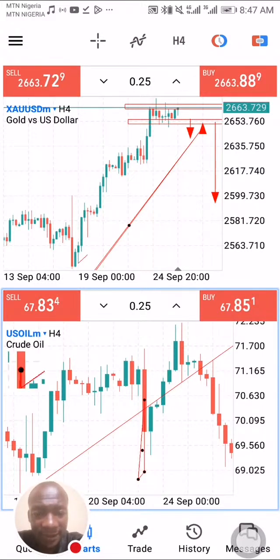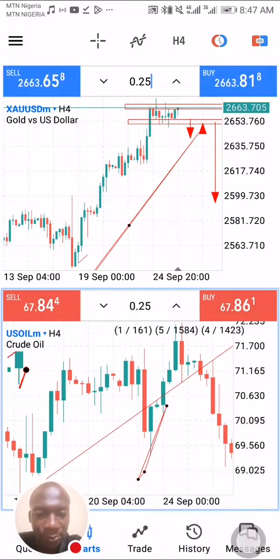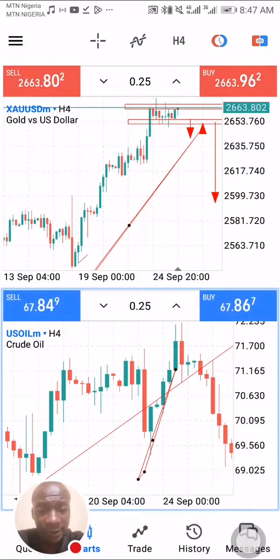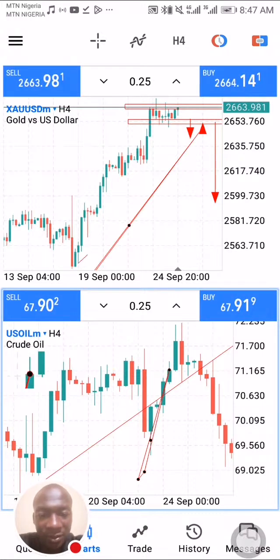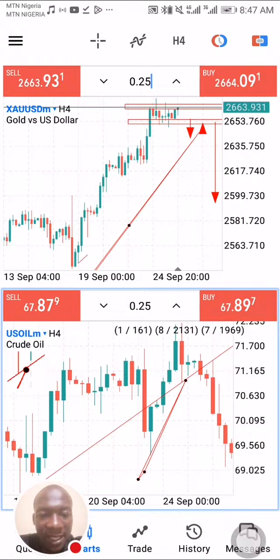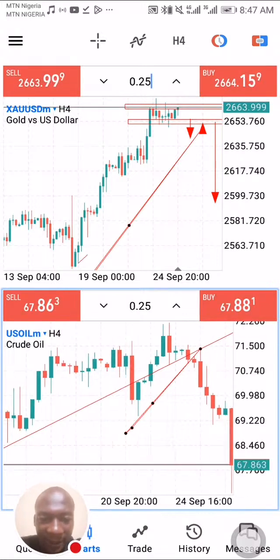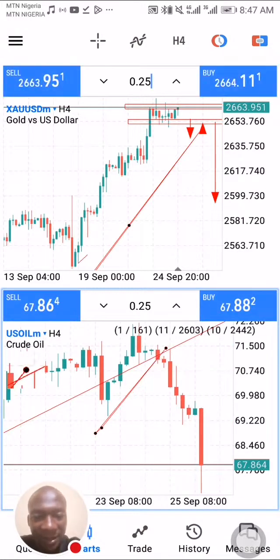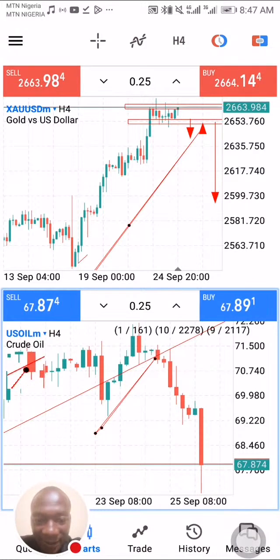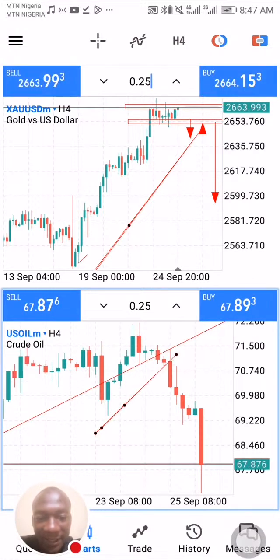So once I identified this break and the pullback as a retest, I took the sell, but I lost it. Price broke back into structure. It happens. As I said, nothing is perfect in trading. No strategy is going to guarantee you a 100% win rate. So we have the break back into structure, and we also had the break of the level again. As you can see, price broke the level the second time by this candle, and here was the pullback.